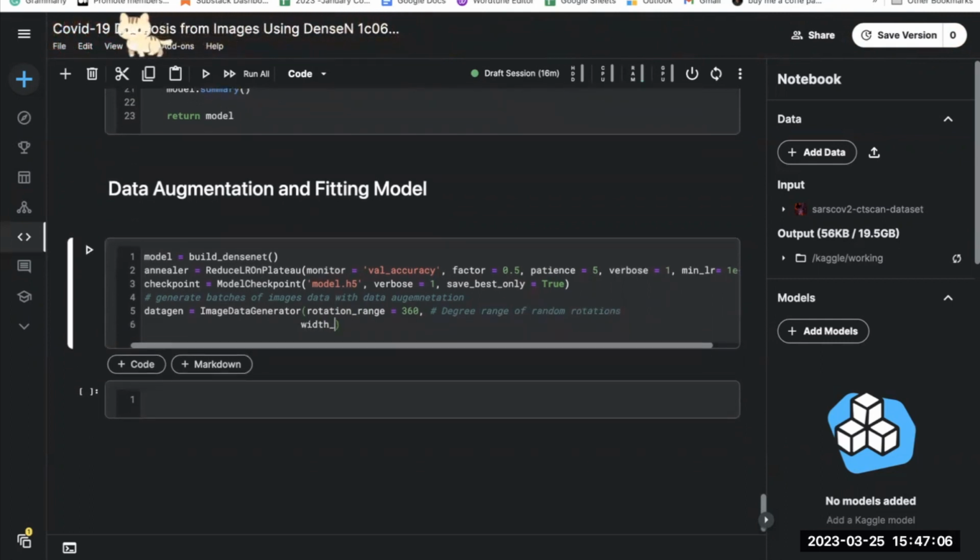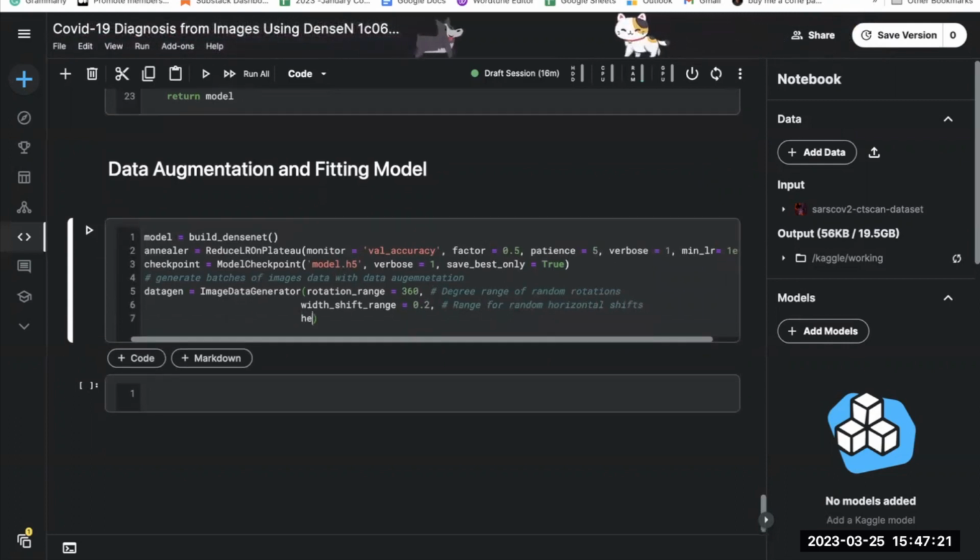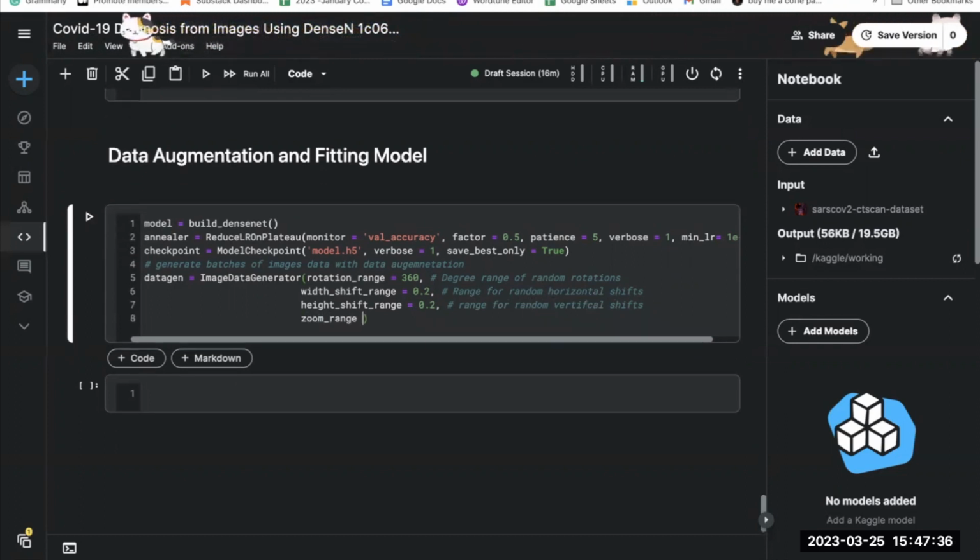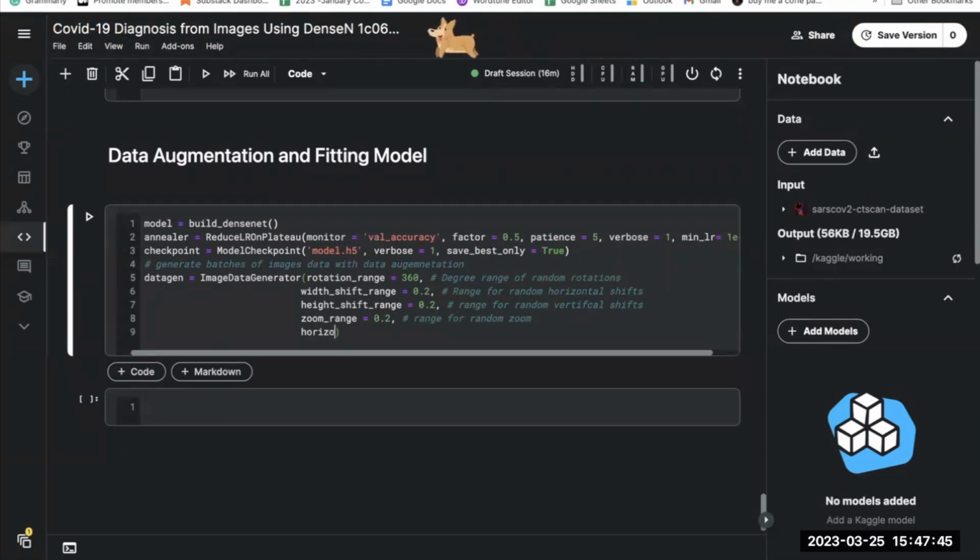After that, we got width shift range is 0.2, and this is the range for random horizontal shifts. After that, we got height shift range is 0.2, the range for random vertical shifts. After that, we got zoom range, and this is the range for random zoom.